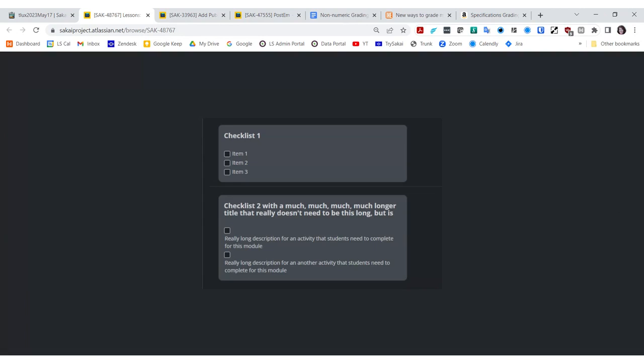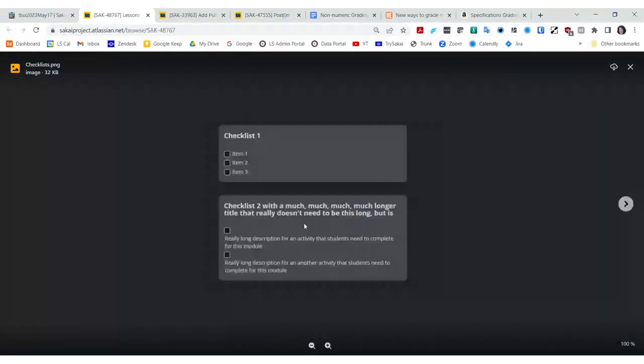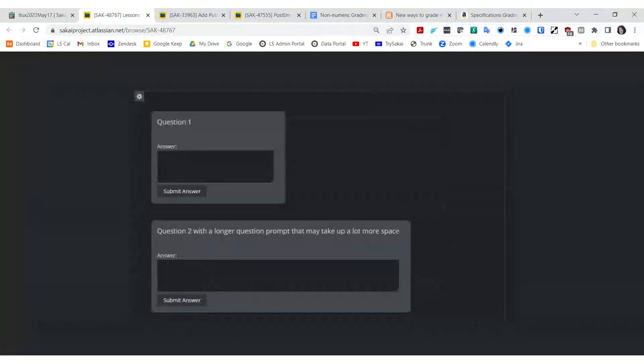That's checklist. Checklist items are the same width. Next picture is questions. Oh, really, I see. Okay. Well, this one is still a, I hate how it breaks to the next line. But anyway, that's a different JIRA. And yeah, it was unrelated. I had those screenshots from making the JIRA about the spacing.